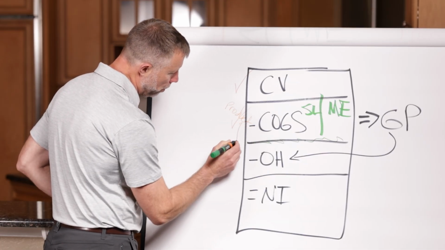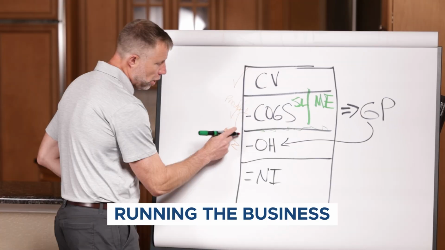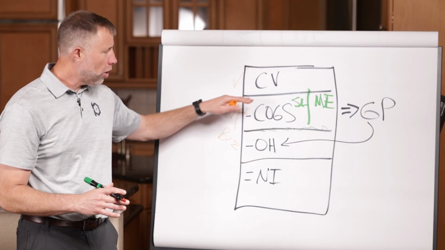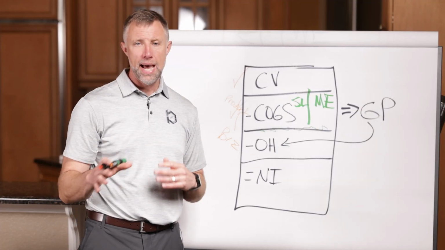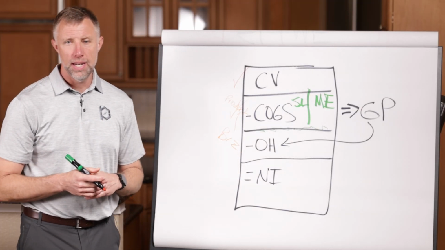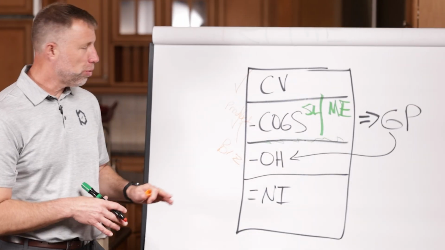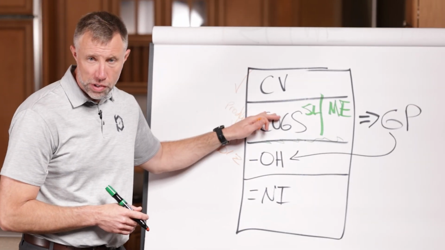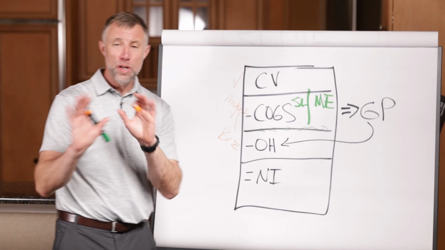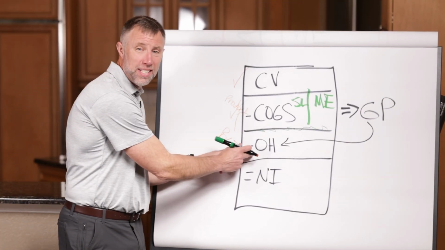Down here, what we're doing is we're running the business. So overhead are any expenses generally that are tabbed to running the business. Cost of goods are any expenses generally that are tabbed to running the actual product or the project, based on whatever job it is that you're doing. So many contractors, what they'll do is they'll start with contract value, subtract cost of goods, get margins, and just stop there and go, that's it. And we want to go, no, keep going. There's overhead attached with this.